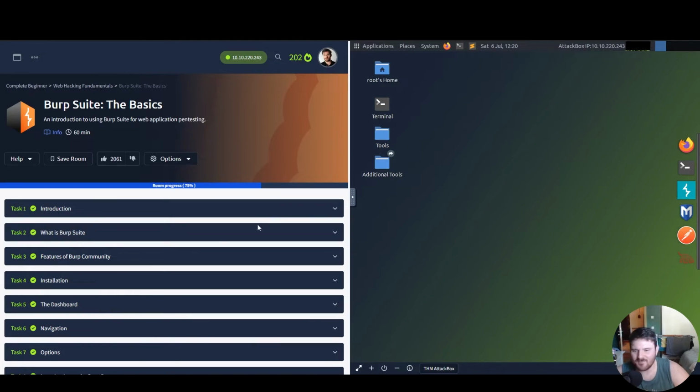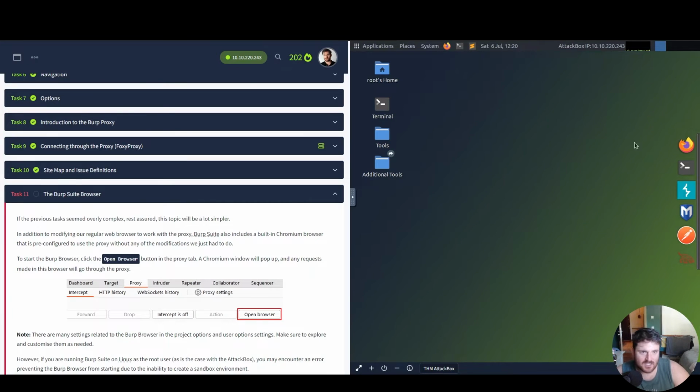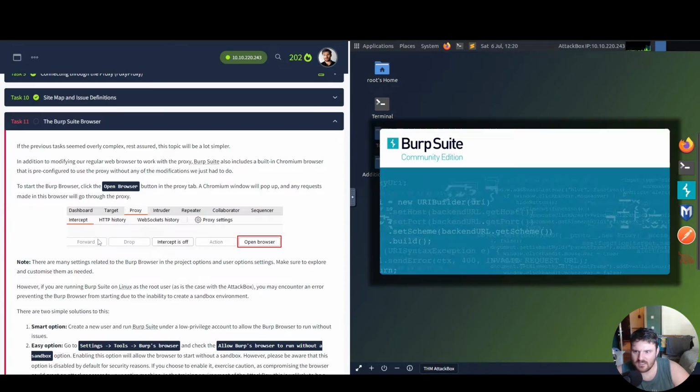All right, that being said, we finished with that. Let's open Burp and we can continue reading. Task number 11, the Burp Suite browser. If the previous tasks seemed overly complex, rest assured this topic will be a lot simpler. In addition to modifying our regular web browser to work with the proxy, Burp Suite also includes a built-in Chromium browser that is pre-configured to use the proxy without any of the modifications we just had to do.